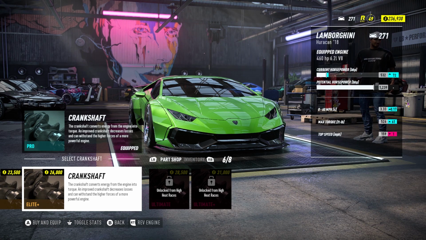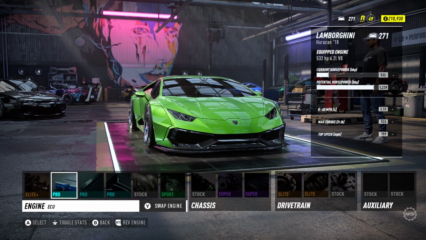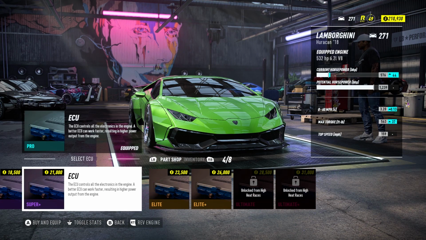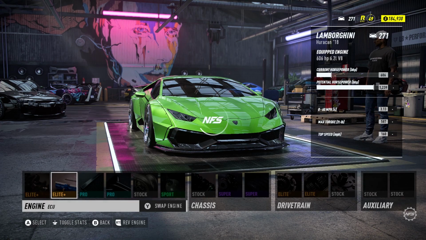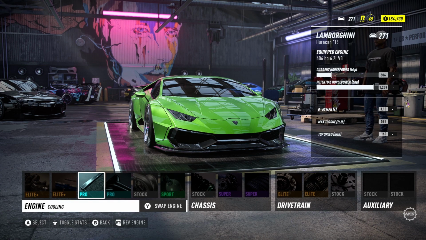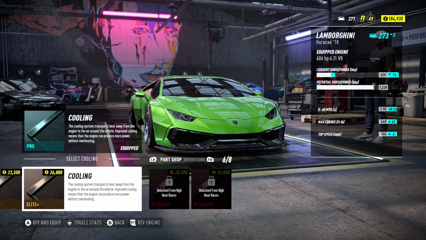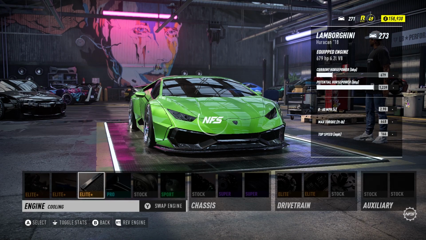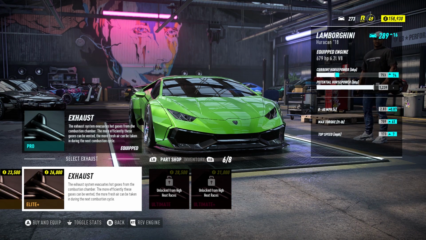What do we get for horsepower gains? 72 horsepower for the Elite Plus crankshaft. All right, and Elite Plus ECU, we go up another 74. We're at 606. Hoping we're at least in the 1,000 horsepower range. That would be pretty cool. We're almost pushing 700 right now. I'm almost out of money, actually, so that's not good.